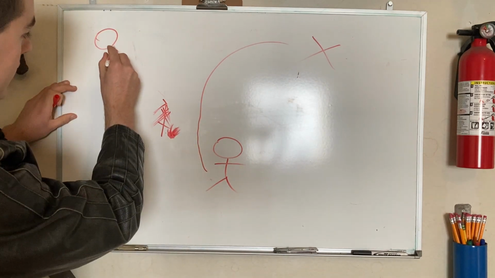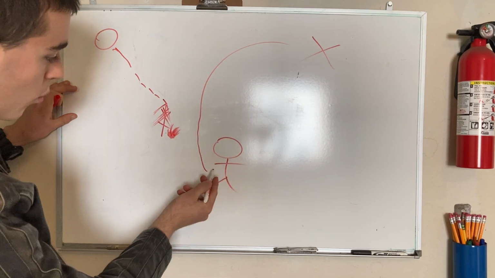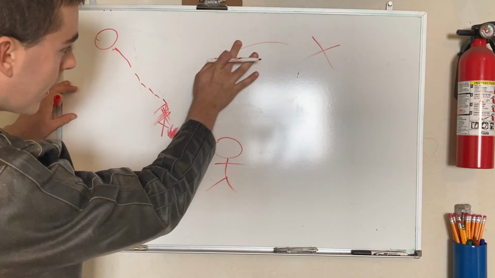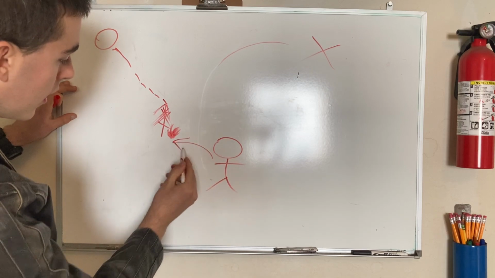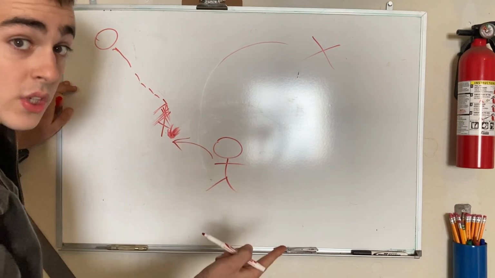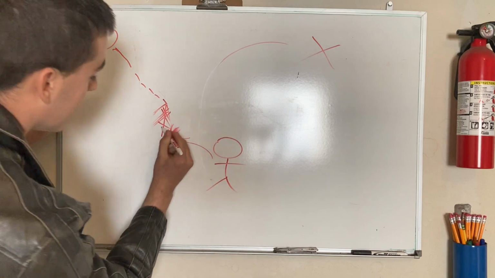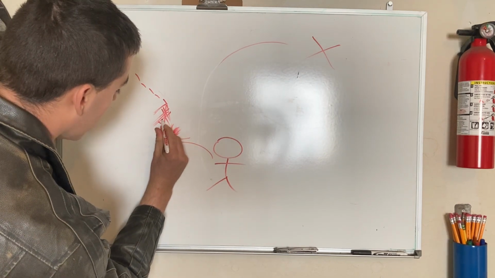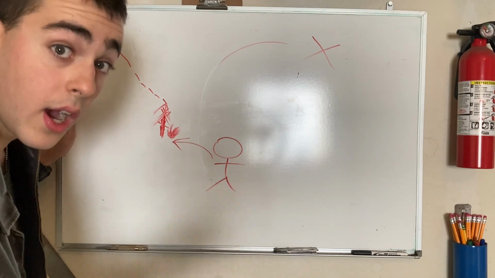Now what happens if this guy starts shooting? Well, what you could do is instead of heading up to your main objective, you could go over here. Hide in these trees. Now, if he still lands a shot through the trees, it's gonna hit you, and it's gonna kill you. Now what if this is a really, really thick trunk? It could stop a bullet. Then you have what is called cover.